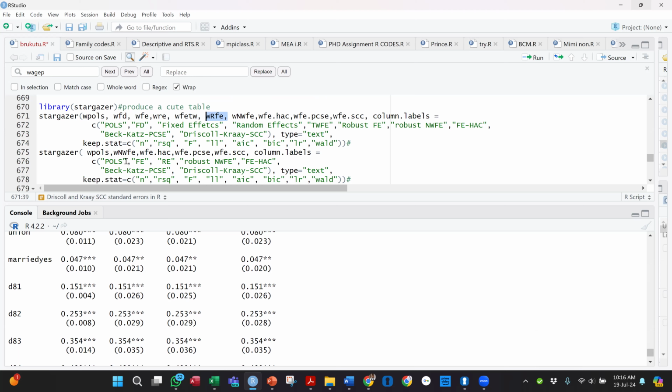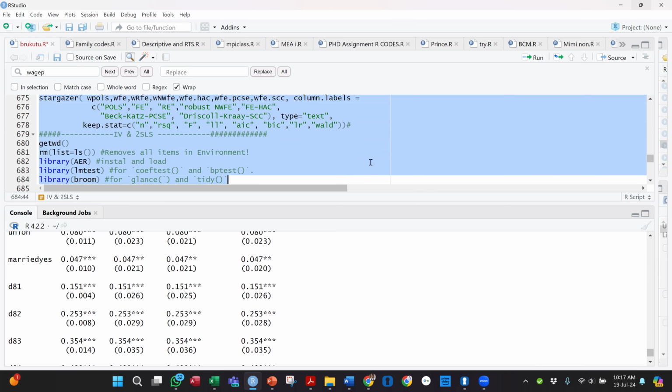So this is a random effect. And now let's do the fixed effect, this one. Hopefully it works. I think it will work. Okay, let me rerun this.